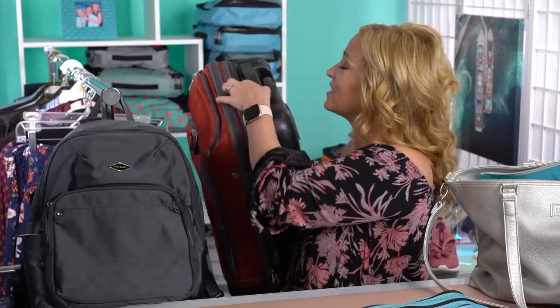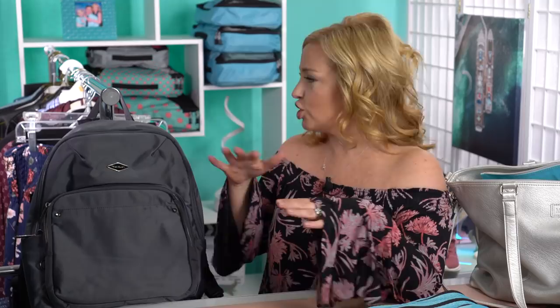You'll want to stay tuned to the very end if you'd like to see us get everything into the suitcase. We're going to show you as much as we possibly can up close and personal, and then at the end we're going to do a little speed packing and get all this stuff into our three carry-on suitcases. Yes, we are going carry-on only, as we normally do, with full understanding that because we are traveling internationally, those bags may need to be checked at some point, and that is perfectly fine for us.